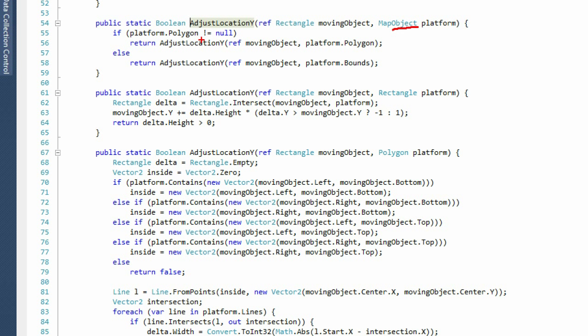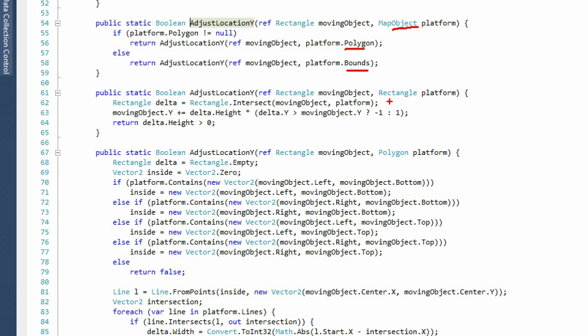They'll be of a singular type. So that's okay here. If they ever allow multiple types in an object, then it'll be kind of cool because I could combine my platforms into one logical object. But I would have to update my logic code here. So if that's not equals null, then there's a polygon, and I'm going to go ahead and do polygon collision. If not, I'm going to do just regular bounding collision.